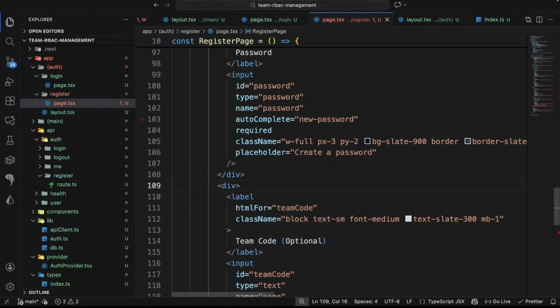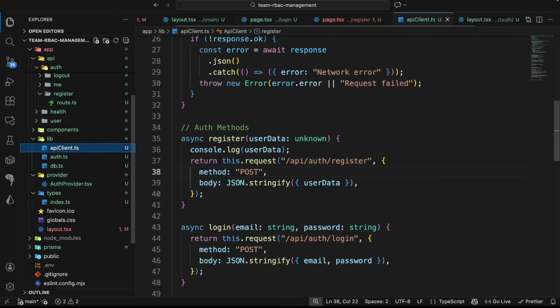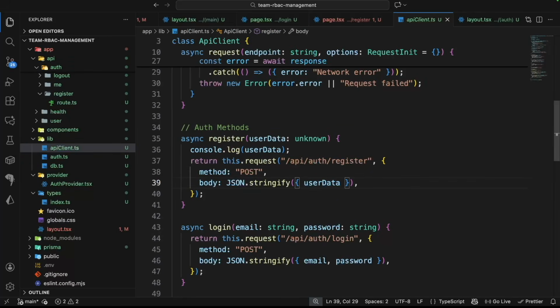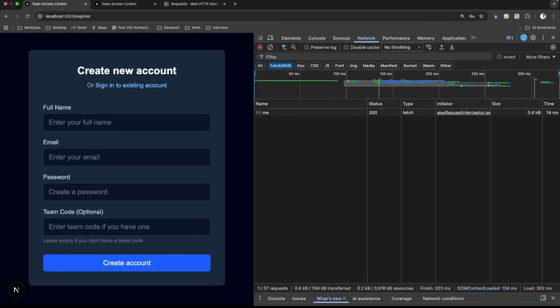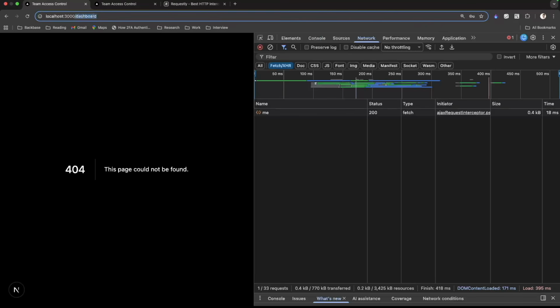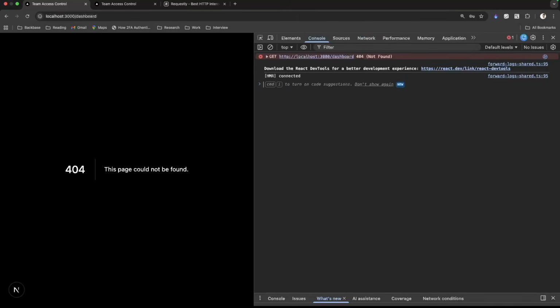So if I go back here, if I go to my client, here I see that I have used the brackets, so I will just remove it. Okay, and now I can give a try. So if I go back here, I'm going to create ram again. I will have the ram@gmail.com. I will have my password, and now if I click on the create account, we go on the dashboard. That means the account is created successfully. We don't have any page for /dashboard, and we see 404. So that means our registration is working. We will see later on what the user we have registered once we create the dashboard page.